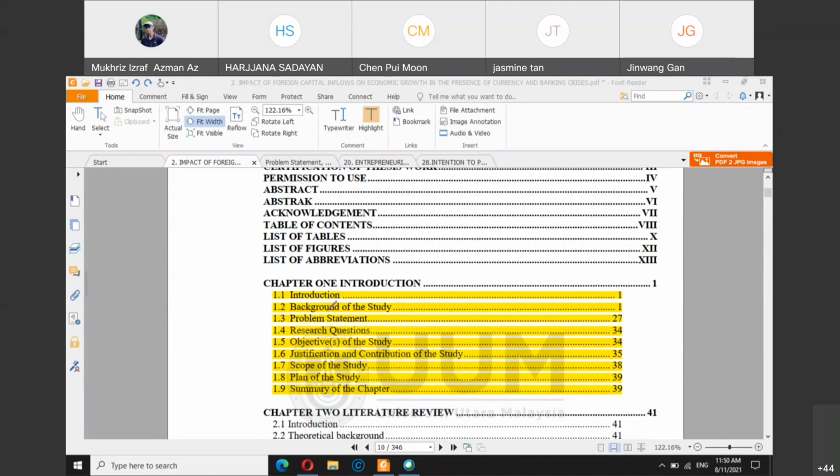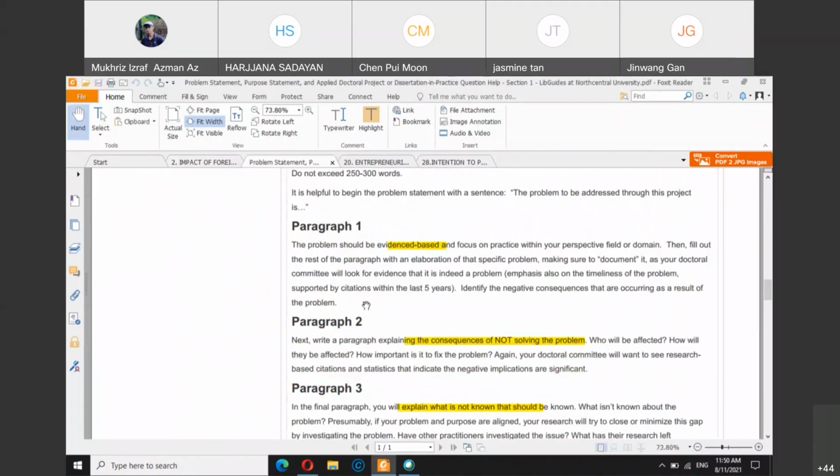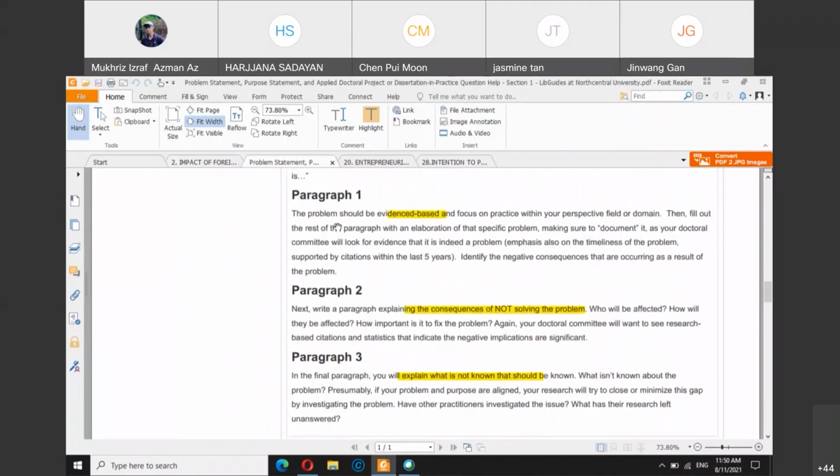Of course, this is a continuous process. I don't expect the quality of your project to be like a master's thesis. But as long as I can see that you understand what is required, what is needed in the background, especially for the problem statement, that you can explain from the perspective of what we have discussed before. Why is it important for you to do that particular topic? What are the consequences of not solving or providing an answer to the problem, and who will benefit from the research? Why do you want to do it?